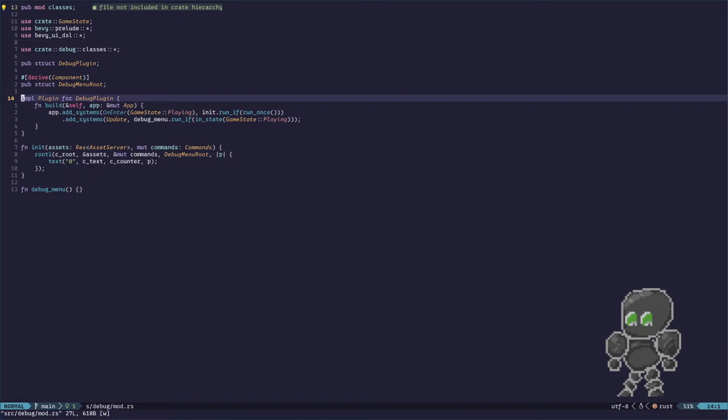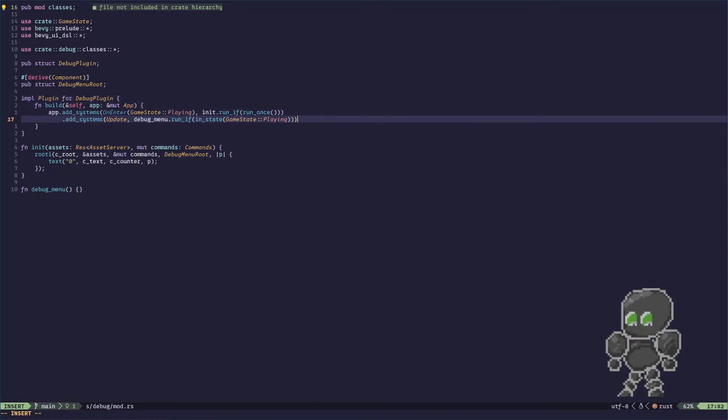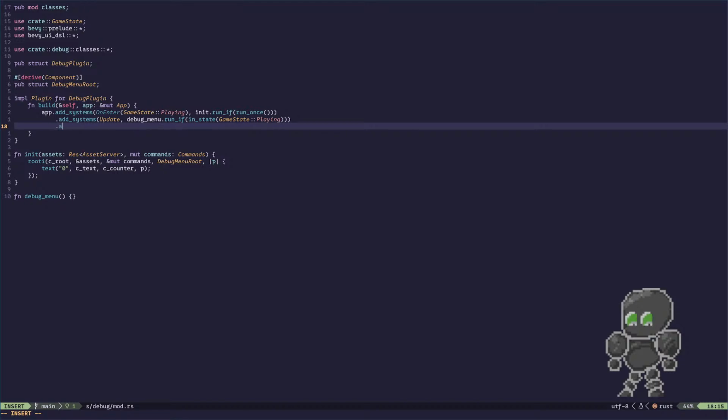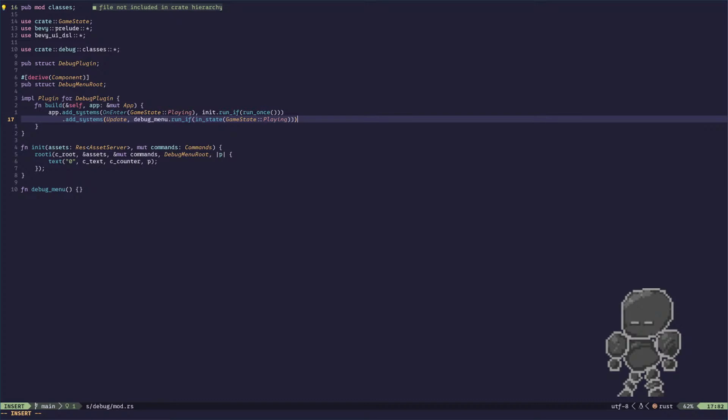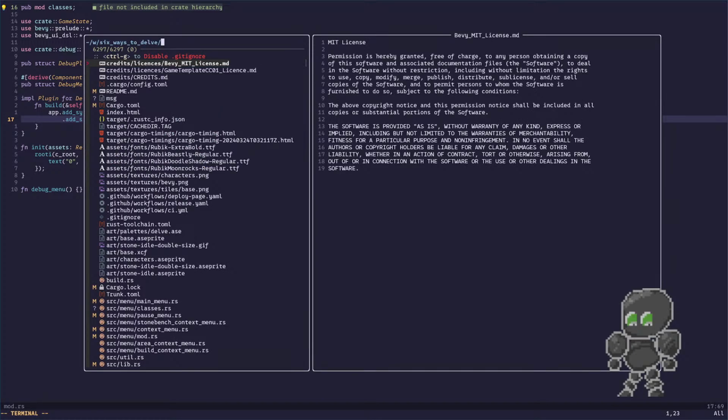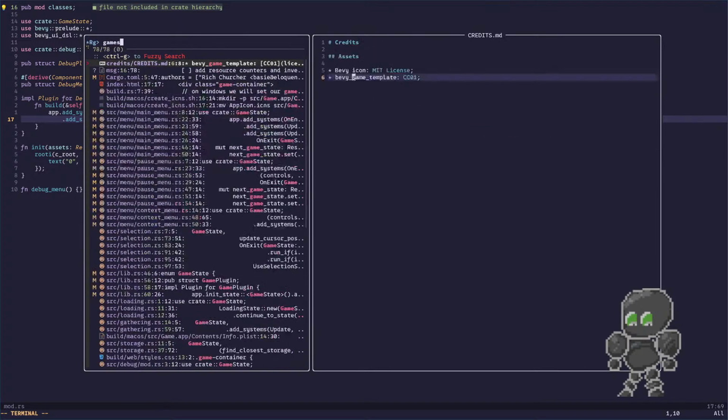Okay, so we need to make this dynamic. So that's going to run on enter, and we need a teardown as well. So add systems on exit, I think. No, actually, isn't there a game state over? What's happened to my LSP?